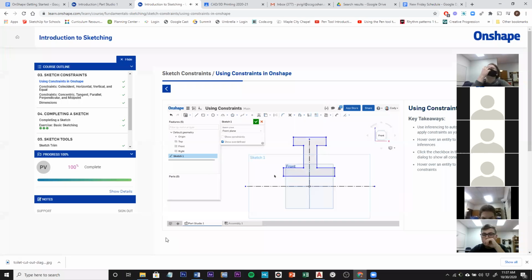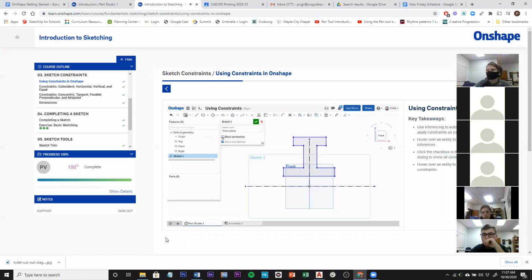There are two ways to show the constraints of a sketch. You can show all of the sketch constraints at once, or you can show the constraints associated with an individual piece of geometry. To show all the constraints in the sketch at once, click the Show Constraints checkbox in the sketch dialog. With this checked, you'll see constraint icons in the graphics for all the constraints you've created in that sketch.